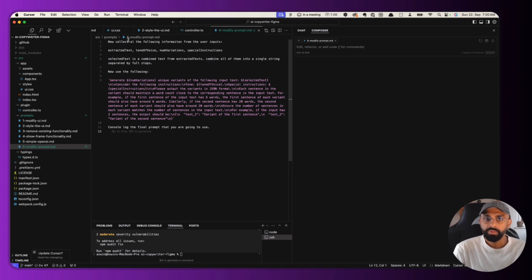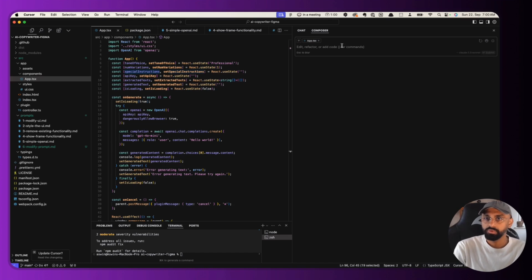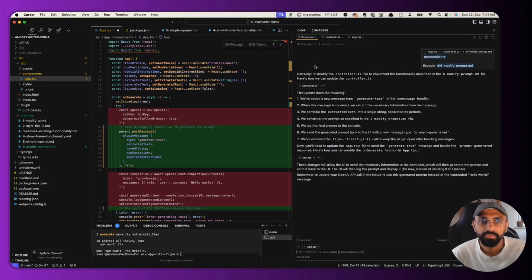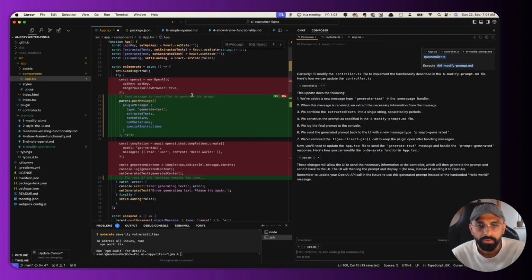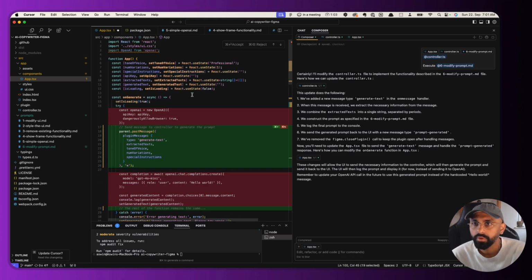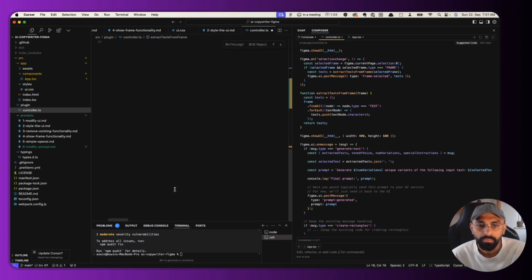Okay, so now that's done, we are going to go back to app.tsx and also tag controller, because that's where the main program lives. And we are going to say execute 6. Okay, it's done some stuff, but it's removed OpenAI now. Okay, interesting. So why has it removed it? Did it move it into controller.ts? Let's see what it did.